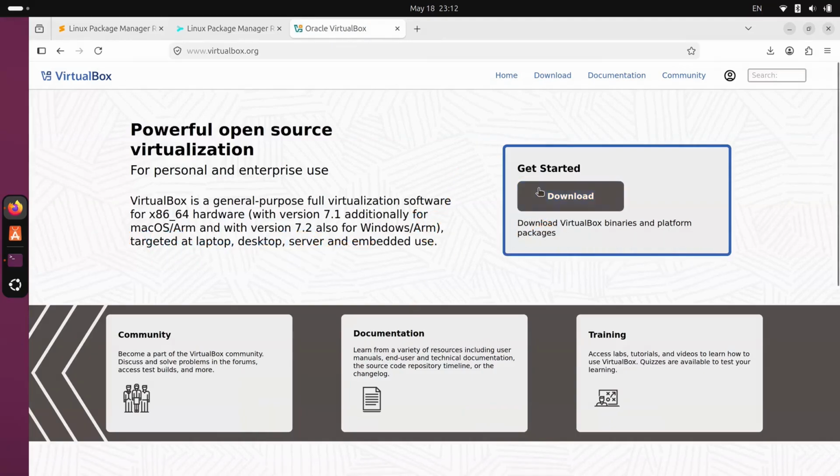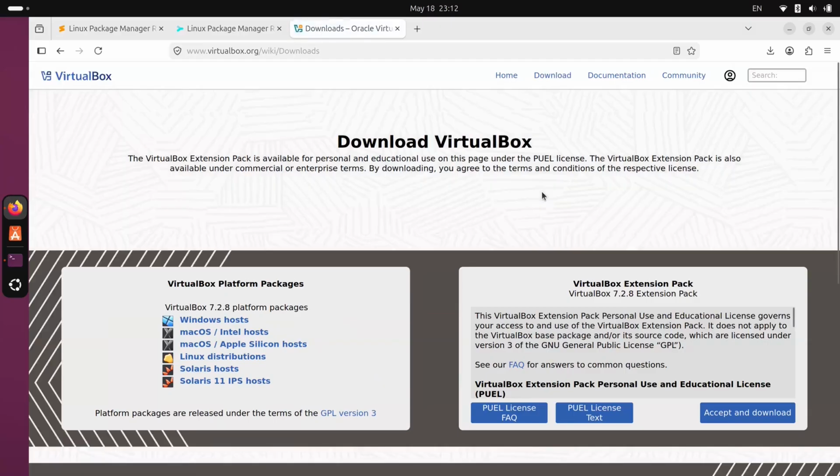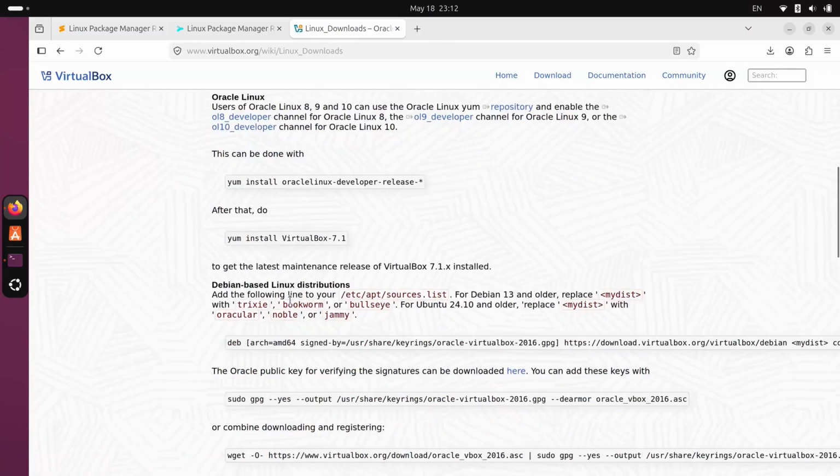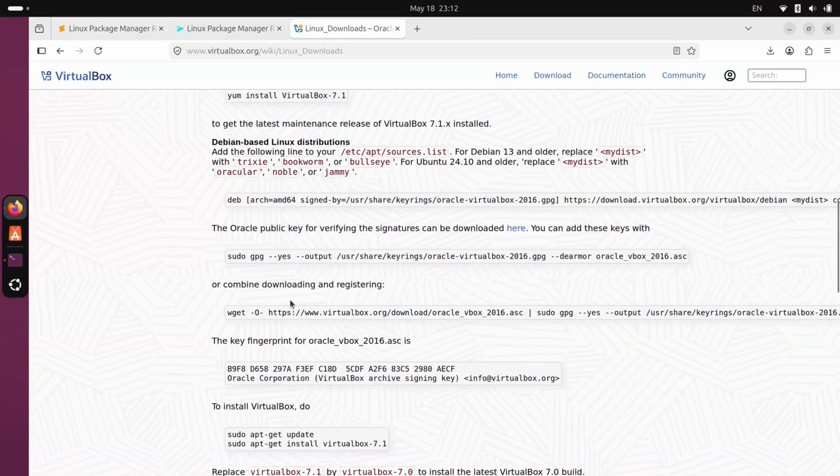Since hardware specifications have improved these days, VirtualBox does not feel particularly heavy, and its intuitive and easy-to-use GUI can be a more attractive feature. VirtualBox can be installed by downloading the deb file or by registering a repository. I will cover VirtualBox in detail in a separate video and will omit it here.